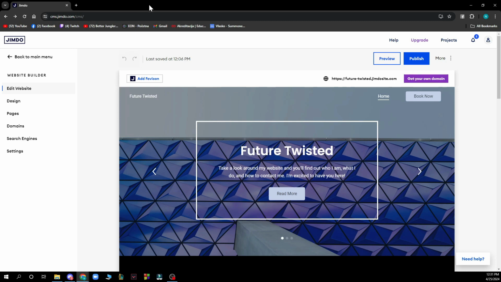Now guys, let's see how you can actually go and add video to Jimdo website. Well, first of all, you need to upload your video to a platform like YouTube, and then copy the link to the video by clicking the share button on YouTube. Open your Jimdo website and select a block with image content. Any place you can put a photo, you can usually put a video too.